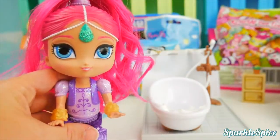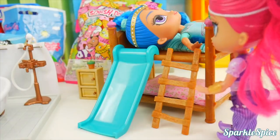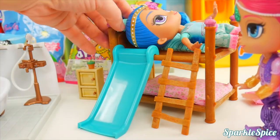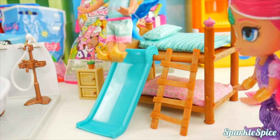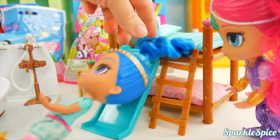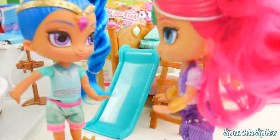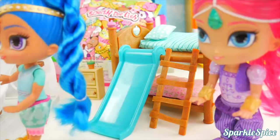You better go wake up Shine so she can get ready. Shine, Shine, you gotta wake up now. We gotta get ready for school. Oh, okay. I guess I'm ready. I'll just come down my slide. Whee! There we go. All right, you're all done? Yeah, I'm done. All right, time for me to get ready.